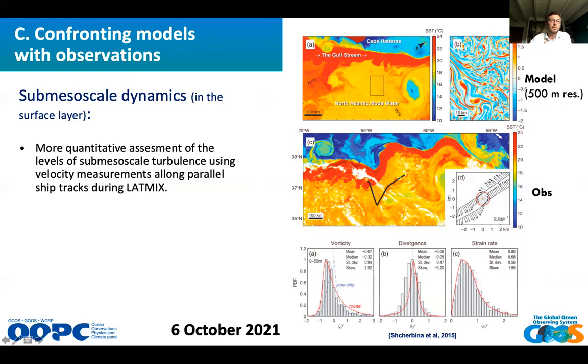If you compare the same statistics from the model, which you see on the top panel, with these observations, you can see that you get distributions in fairly good agreement. The histograms are observations, and the red curves are the model. So this is one example of a very successful comparison at these scales, but it is really one of a kind.